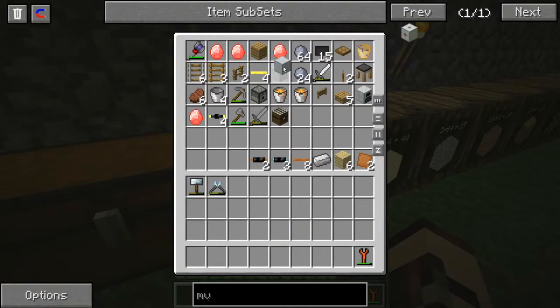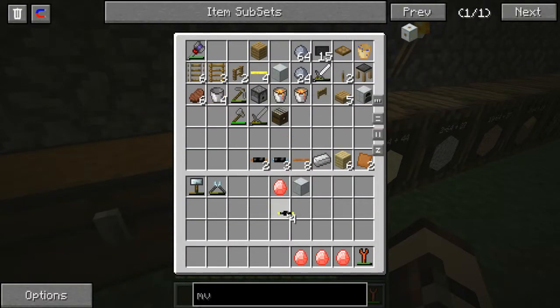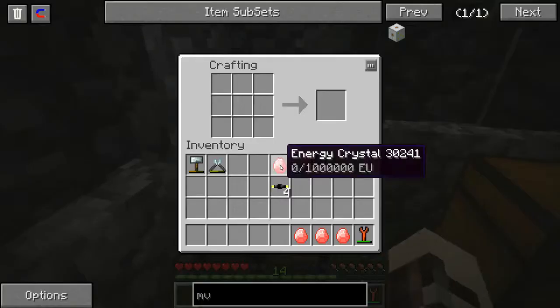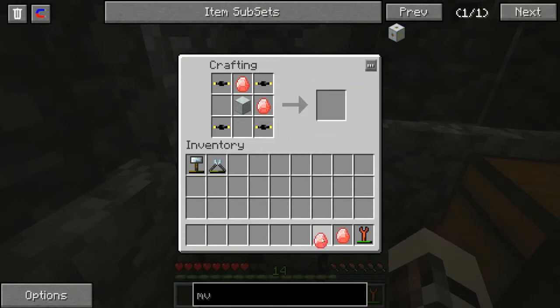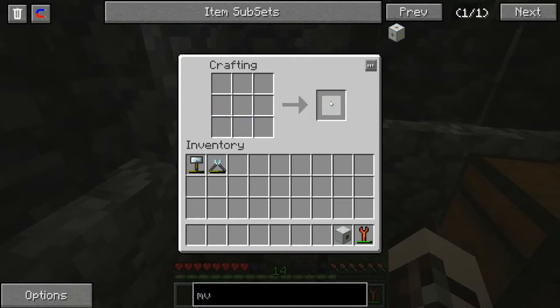The first thing we're going to do is grab one of these. We'll grab 4 of these. And we're going to grab those 4. Run over to our crafting table here. And we'll put the basic machine like that. Put these in the corners. As you can see, this isn't cheap, because each one of these is 4 diamonds. And that'll get us an MFE.